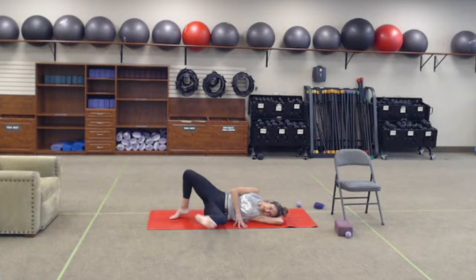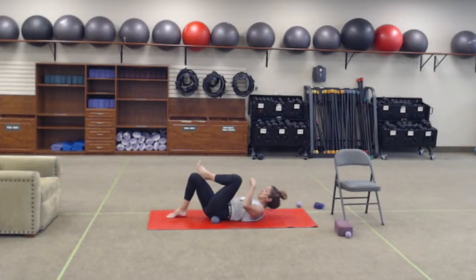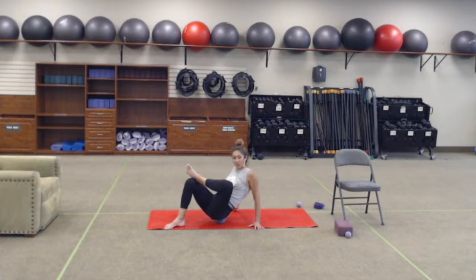Now bend your knee, cross it over, face up, and you can stay right there, digging into those glutes, getting into that piriformis that connects right onto your sacrum on the outside, going all the way across. Okay, you can come up if you want more.